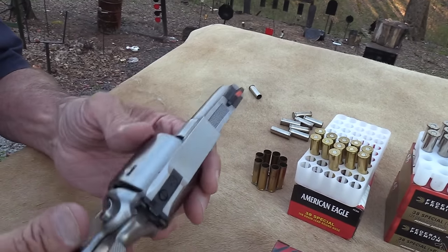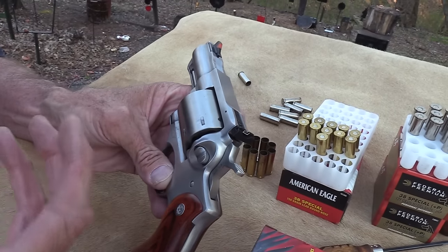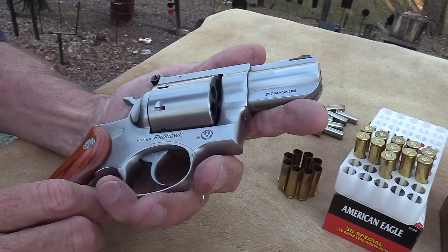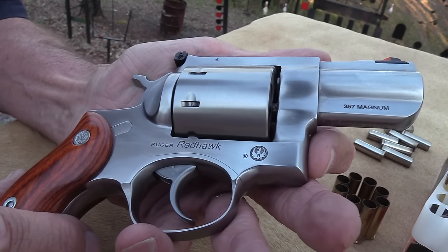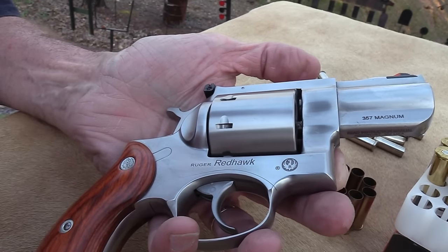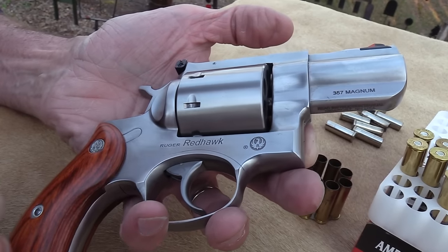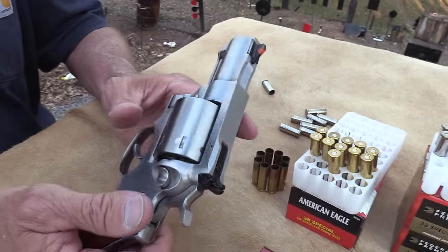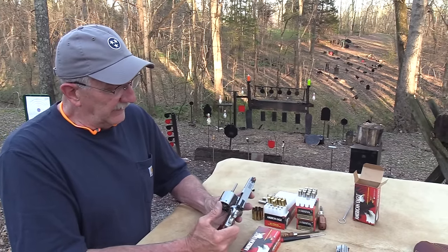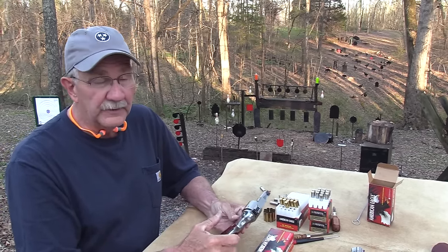357 Magnum, eight shots. This may just be the Talo edition — I'm not sure. It's available from Ruger, though they have so many distributor editions it's hard to keep up. It will probably be available in different barrel lengths. I would prefer a longer barrel — as much as I like short barrels, I'm a three-inch barrel freak, but this one looks even shorter because it's just such a chunky little firearm. I'd like it better in a four-inch, maybe even five.